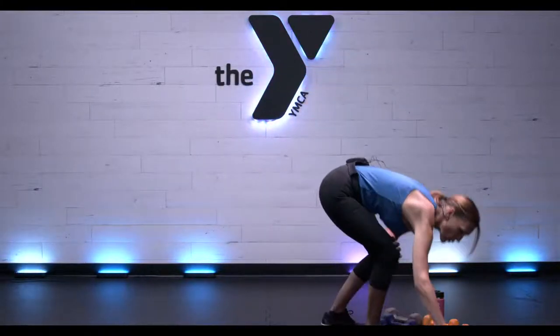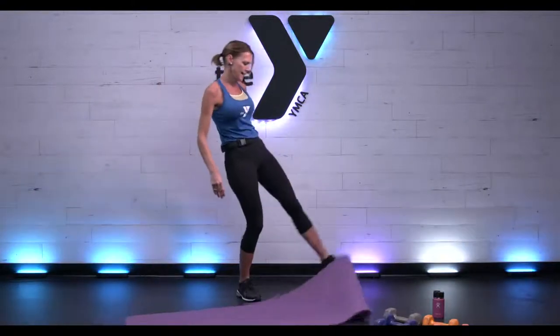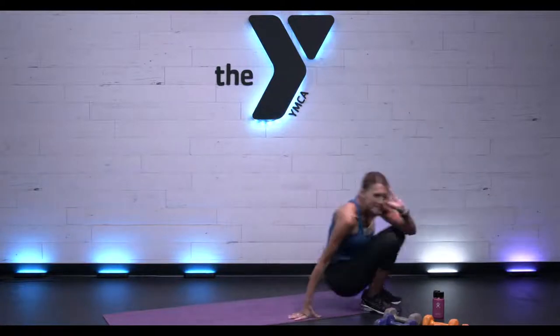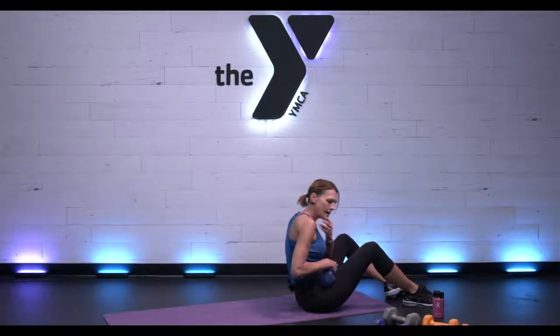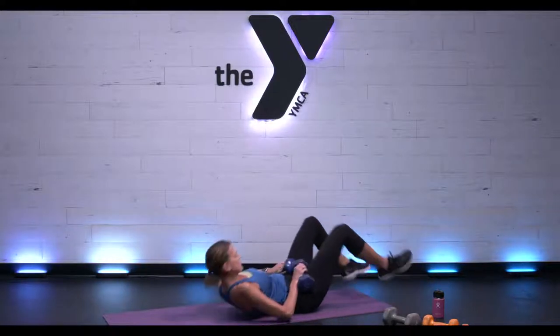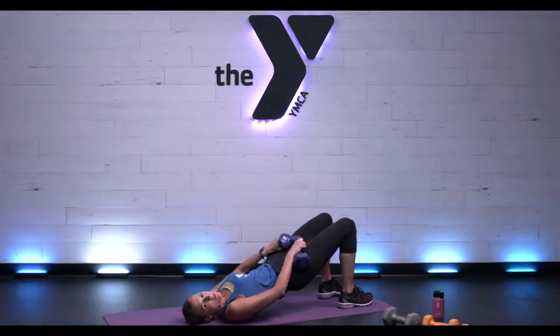Grab your heaviest weight or two of your heavy weights. We've got a bridge up for that backside. Are you ready? All right, so from here, I'm gonna grab my two heavy ones. Taking that breath in and out. How we doing? Checking in. All right, feet hip width apart. Weights are on those hip bones and lift up and down.